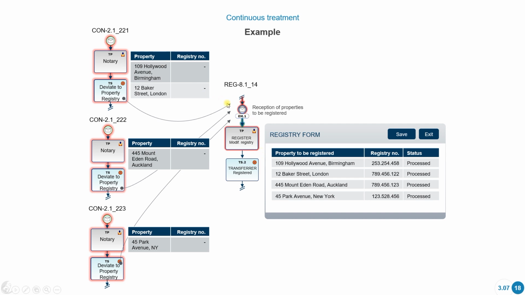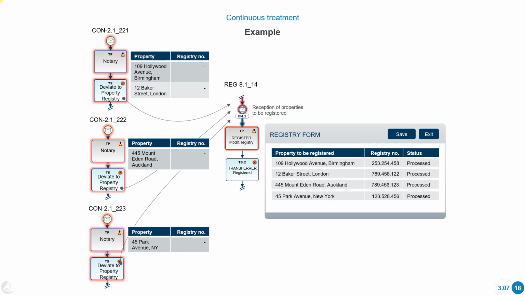Although we call this a continuous treatment, for maintenance it is better to close this process every once in a while. So let's say maybe every 4 years or every 5 years, or depending on the amount of lines that we're actually inputting into this process. After some time, it would be good to close it and create a new one. But this is just for performance. It's not really necessary to take this into account now.